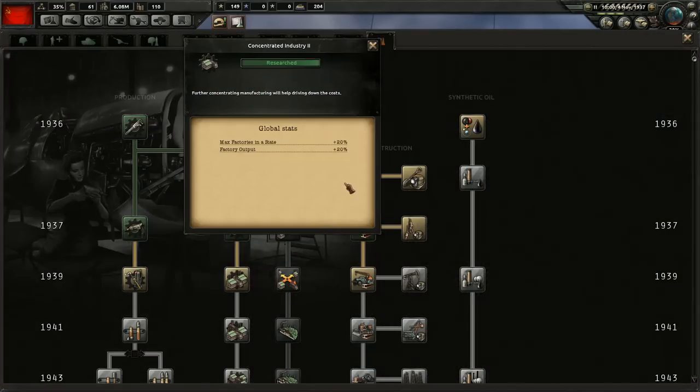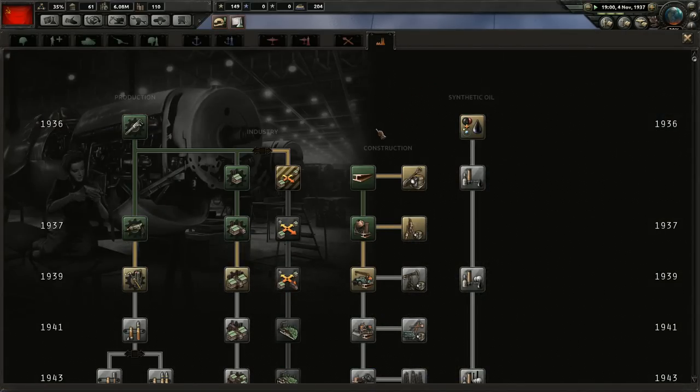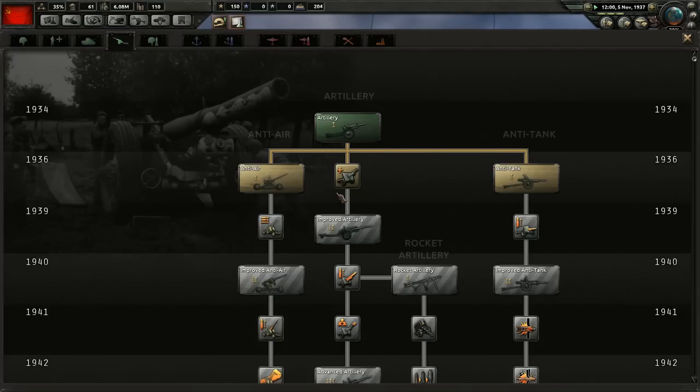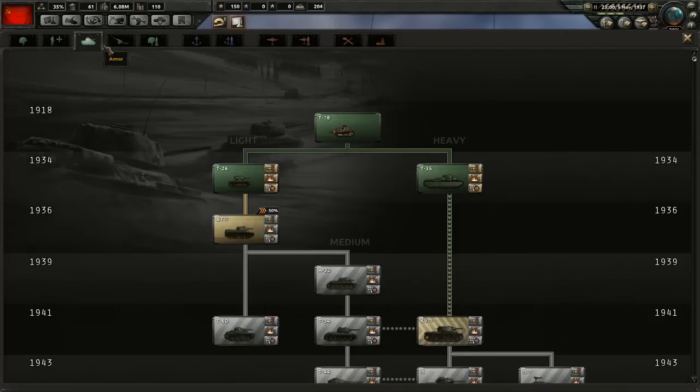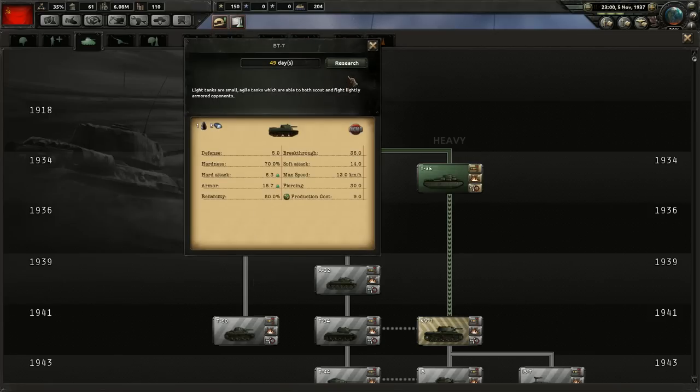A concentrated industry. What do we do next? All right, we got a couple of options. I think artillery needs to start being researched. Cordoba's across a river, man. I can't just do things. We get a maintenance company. But I think I want to get a BT-17. I think this research thing might have actually come from our armor agreement with the Soviets? Or with the Germans, rather? I must have.